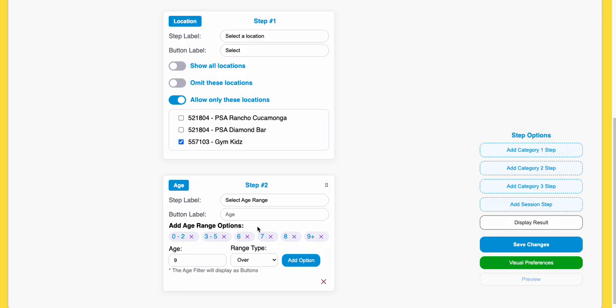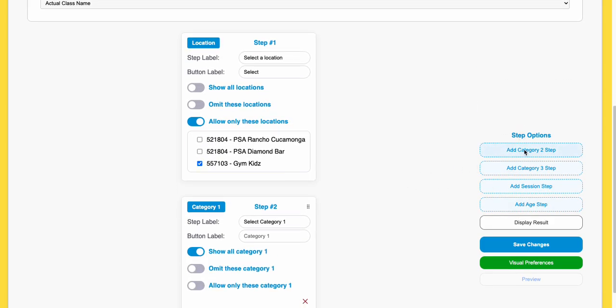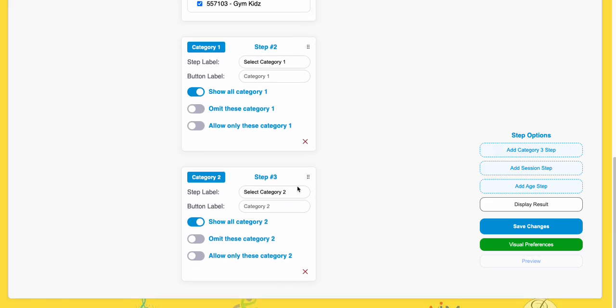They'll say, either pick a program, pick an age, or pick an age, pick a program, and then it'll show you all the different program options. Then the user can take the liberty on themselves to modify the filters to further find something. We're not going to do that in this example. We're going to go back to what I had before, so it's going to be select category and select category 2. I'm not going to customize the names.